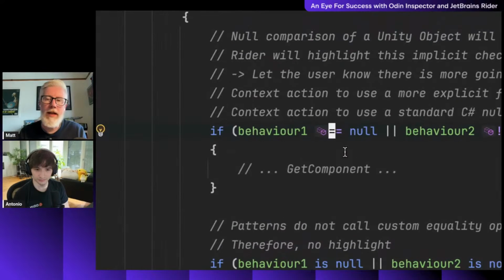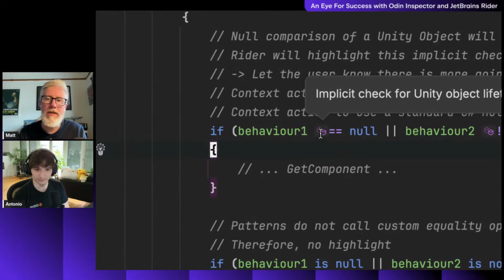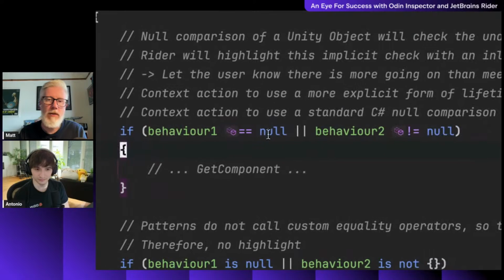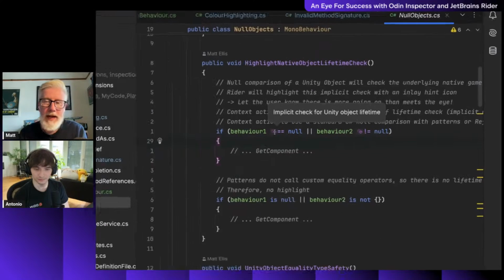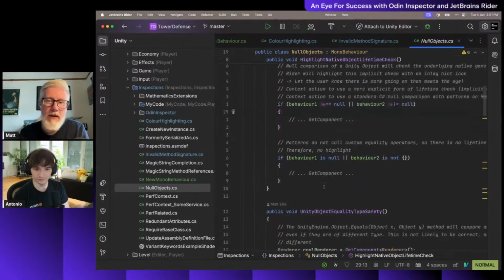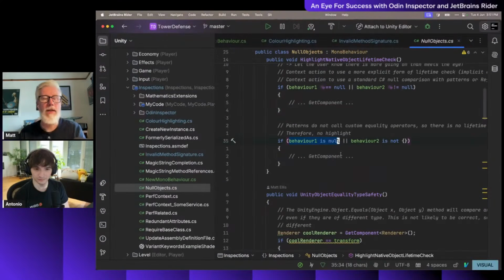You can see there's a little icon here, which is telling us, let's get the tooltip into there, if you're comparing it against null, we're doing an implicit check for the Unity object lifetime here. So you can see that there's actually extra behavior going on at this point. Whereas if you've got something like behavior is null, that's just doing a standard C# check there, and there's no additional warnings or complaints there.